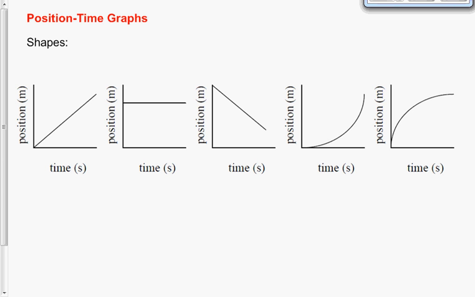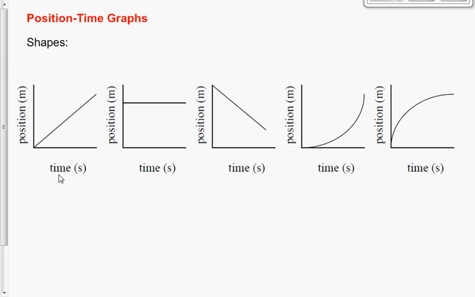Okay, control variables never on that graph. The manipulated variable will always be the x-axis. So in this case, when you get position versus time, time is the manipulated variable, position is the responding variable, always. Okay, always. Always remember that. Now, we've got a series of 5 position time graphs here. I want to first of all take a look at what each of these represents. Okay, what's happening in each of these graphs.